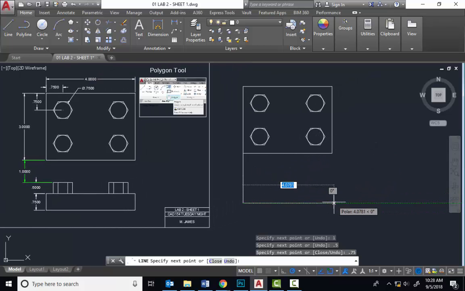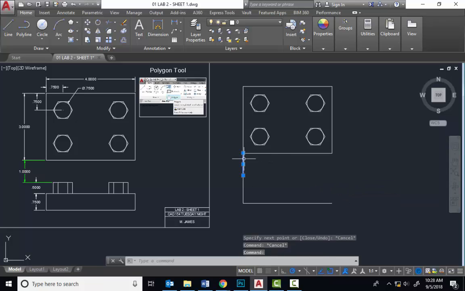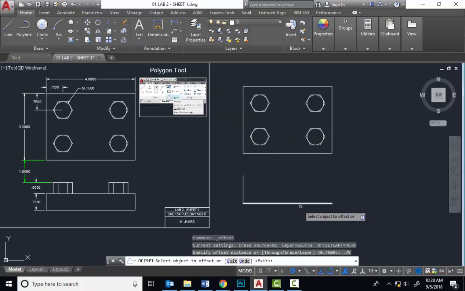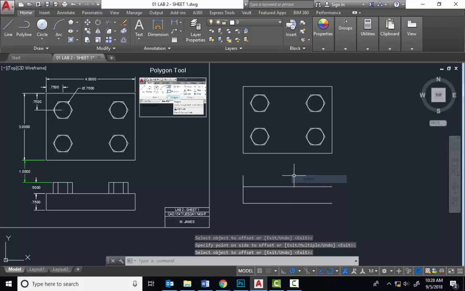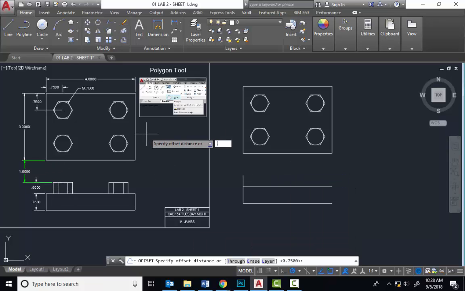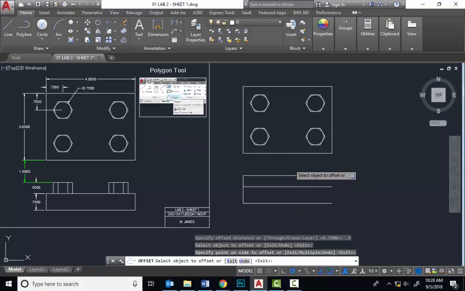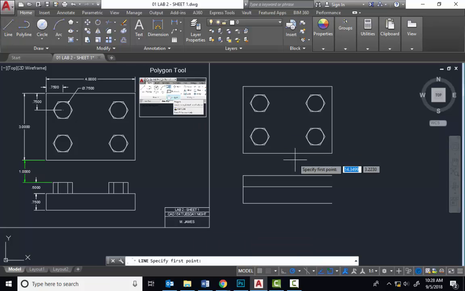Well, if the top is over 4, and this is over 4, I'm going to actually hit escape, select and delete out that line. Now, I'm going to offset this bottom line up 0.75, so O for offset, or go to your offset tool, 0.75 and enter, and go up. And now I'm going to offset up 0.5, so offset 0.5 and enter, can draw a line here on the other side. Kind of made that harder than I need to.